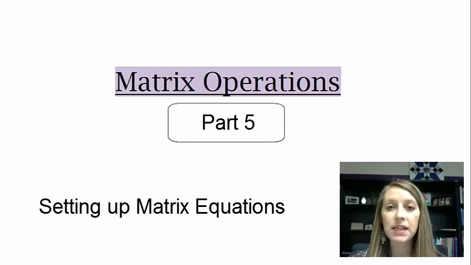So one of the last things that I want to discuss in this section is how do these matrix operations relate to what we've learned in the last two sections. In the last two sections we learned how to solve systems of equations. In the first section we did it by substitution and elimination. And in the second section we did it by Gaussian elimination or RREF, row reduction. So how does that actually fit in with what we've just learned here?